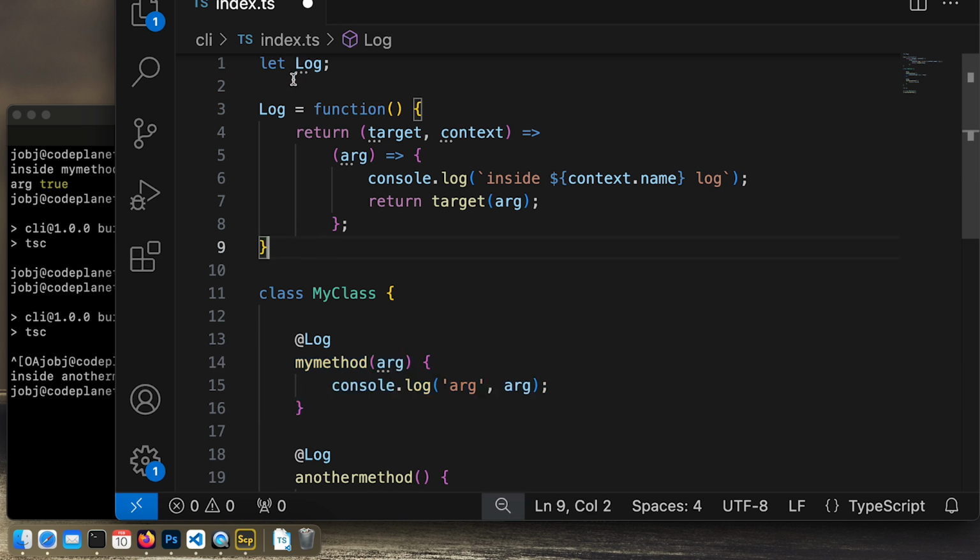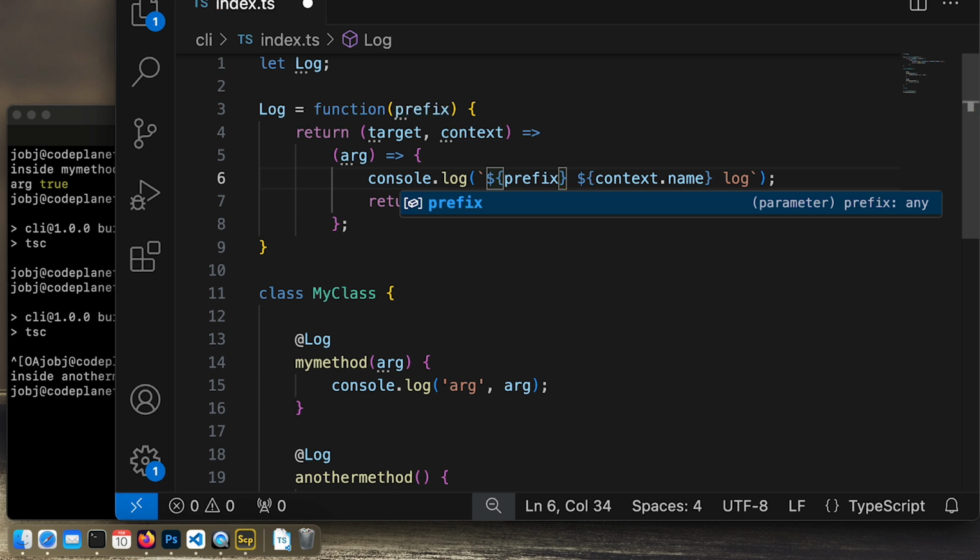So we just added one more level. And the good thing is we can put an argument right here. So let's say prefix. And we change this inside. And we put the prefix here instead.